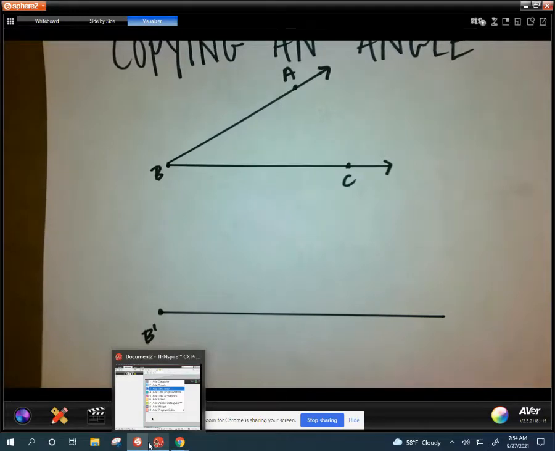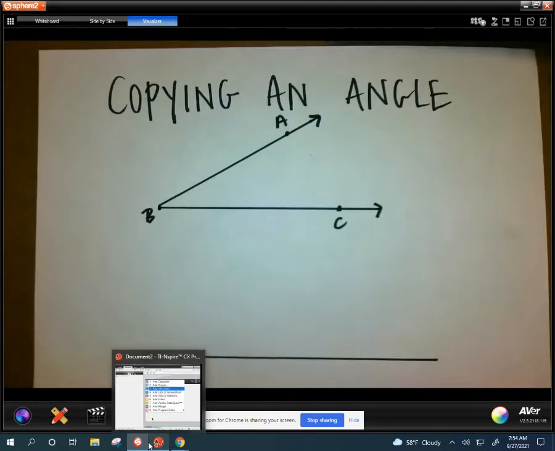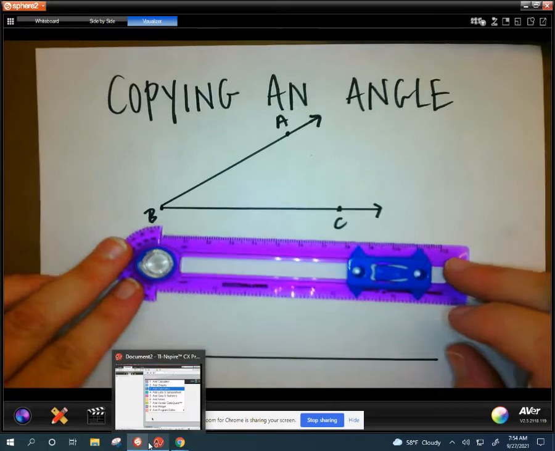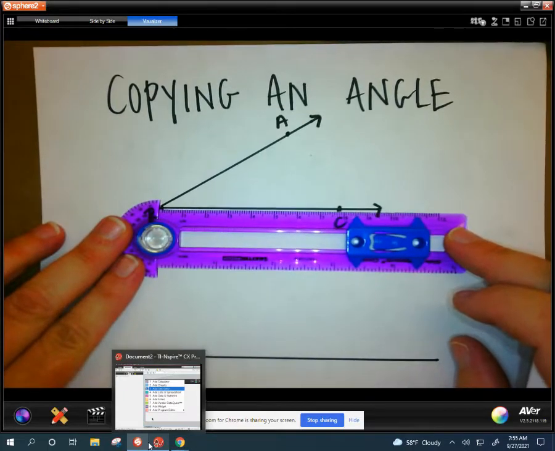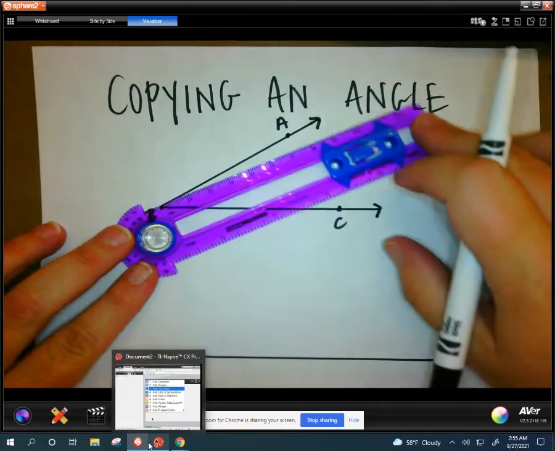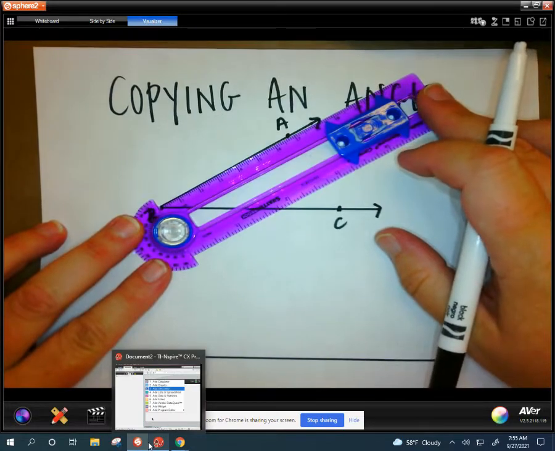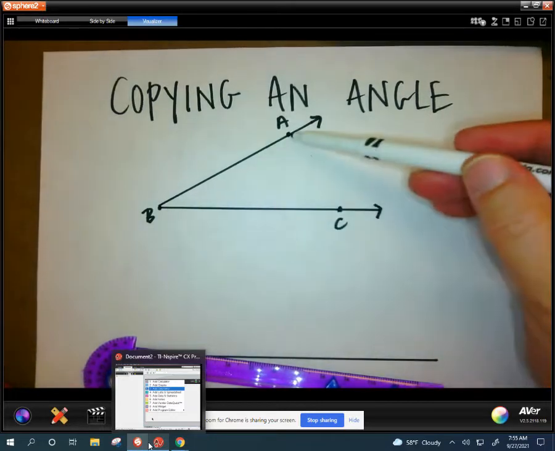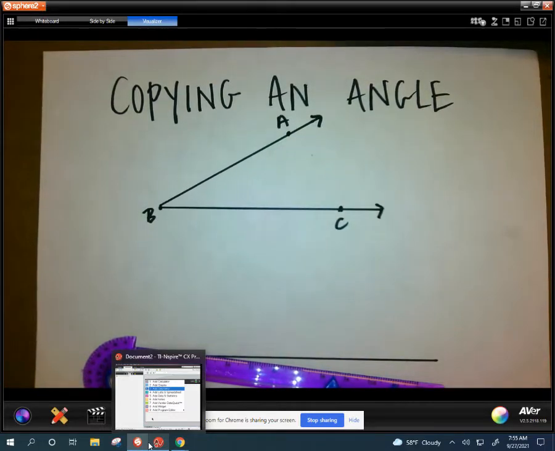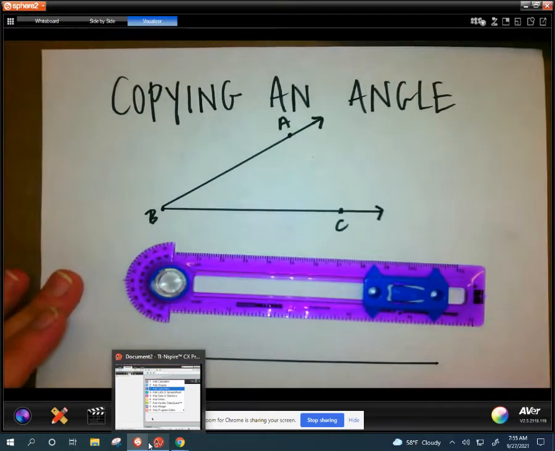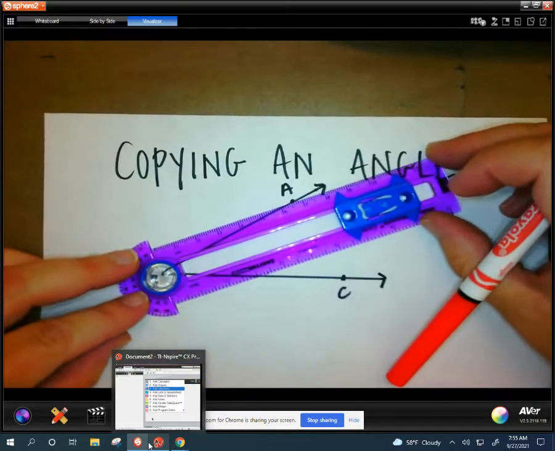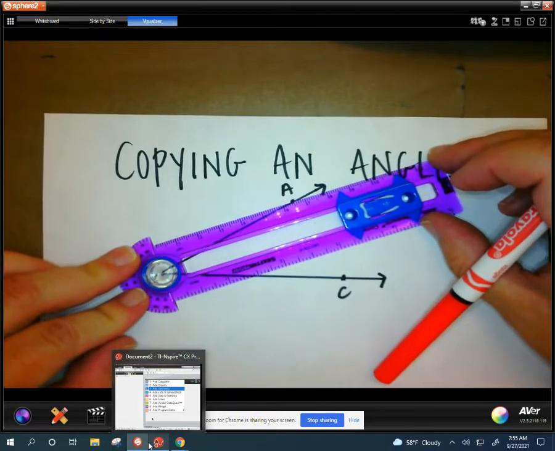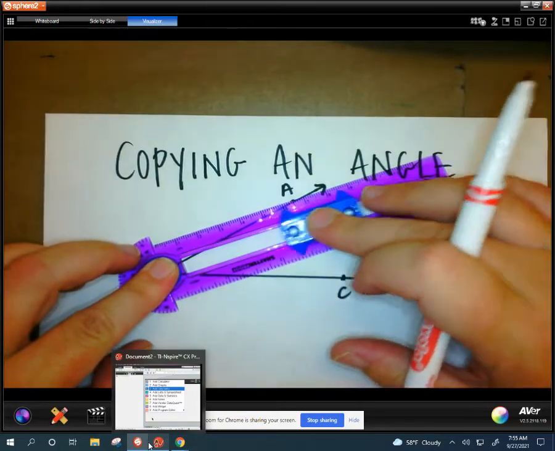If I were to use my ruler to just show you vividly what's going on, the length of B to C is about 7.8, and the length from B to A is 6 point something. So they are not what's called equidistant, the same distance from point B. So I'm going to use my compass to make an arc, using the same radius of the circle, and that arc needs to cross both lines.